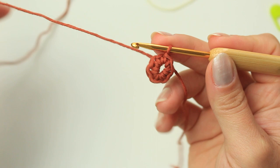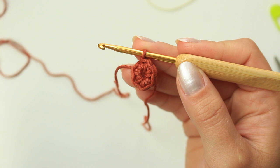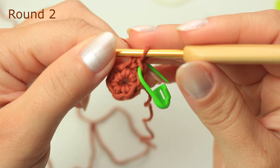Leave the middle like this for now because it's easier to crochet around the ring, and then we can make it tighter at the end or once we have a couple more rounds completed. We are going to be working continuously around, so we are not going to be slip stitching. We are going to be using a stitch marker. To move into the next round, go into the next stitch, create one single crochet, and place a stitch marker into that stitch.